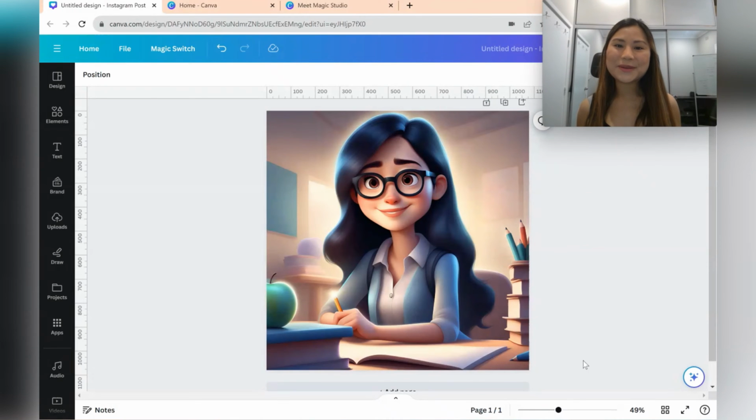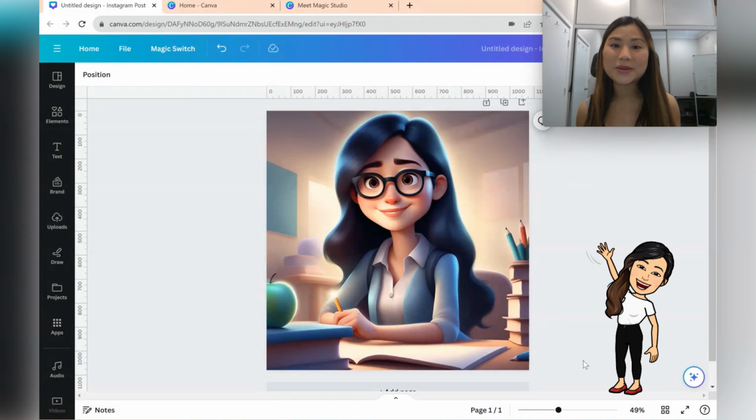Hey there, in this video, we're going to be creating a cartoon AI version of a teacher. We'll be customizing the image by tweaking keywords and exploring use cases in teaching. Is this a new Bitmoji craze? Who's to say, but I'm certainly excited about it.